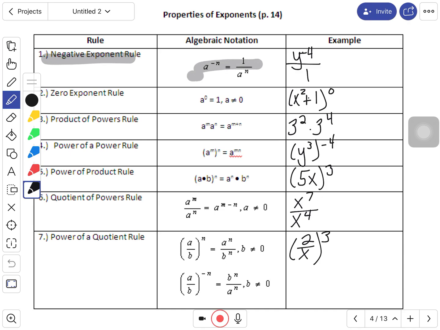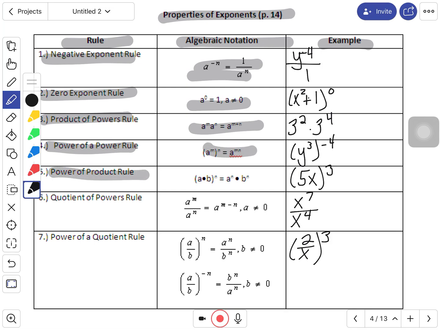So you would copy this chart if you're a person using notebook paper. And these are again on page 14 in your book. If you need to pause, you can certainly do that. But yeah, so if you're a pencil and paper type of kiddo right now, you're basically copying the chart and then all of the examples that we have handwritten.